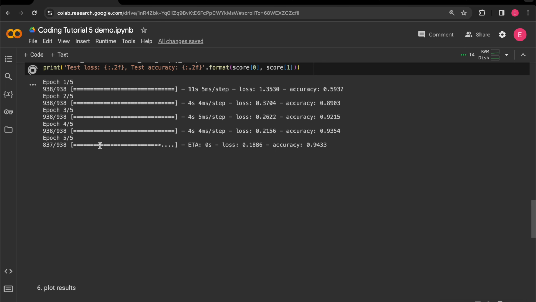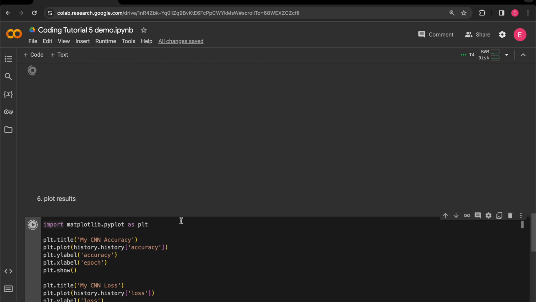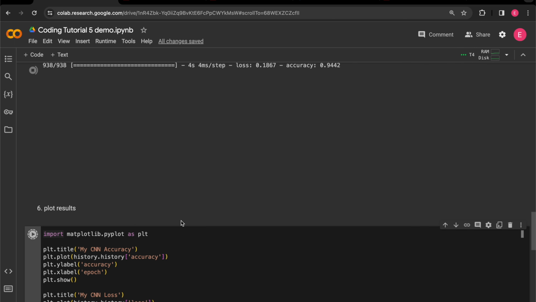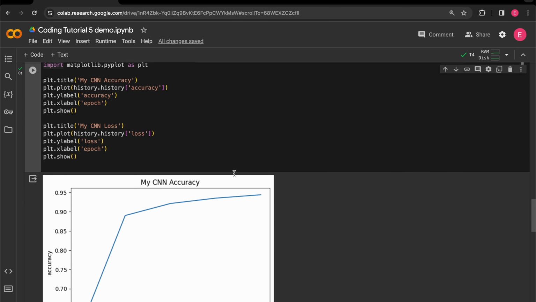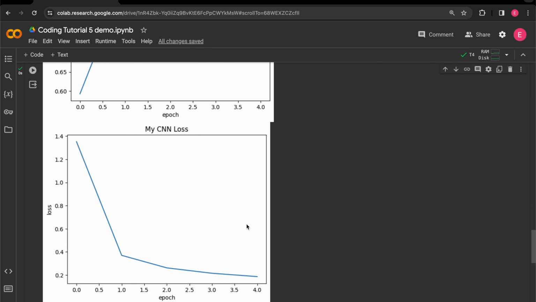So just 5 epochs. And then alright, sorry for the wait. Now we have the plots ready.